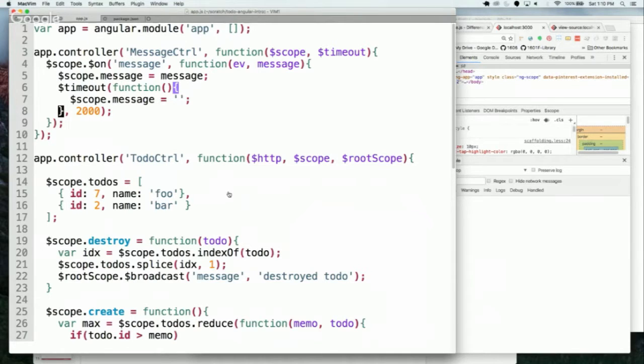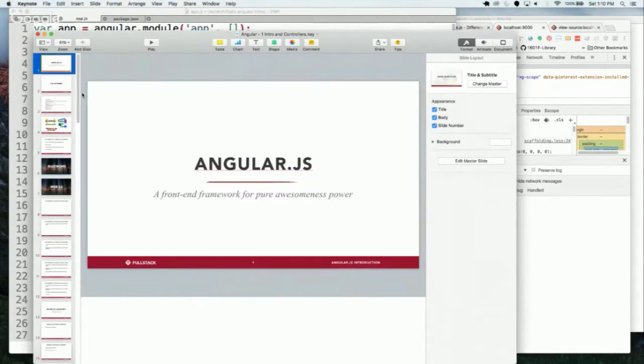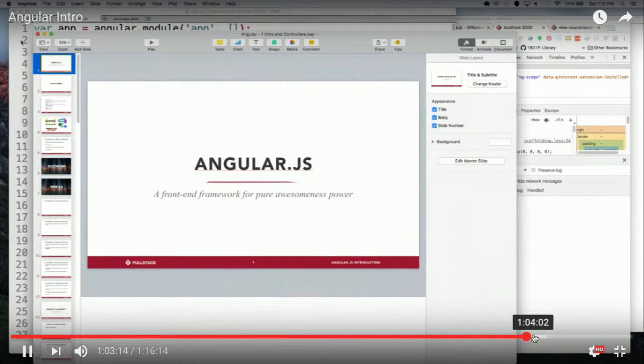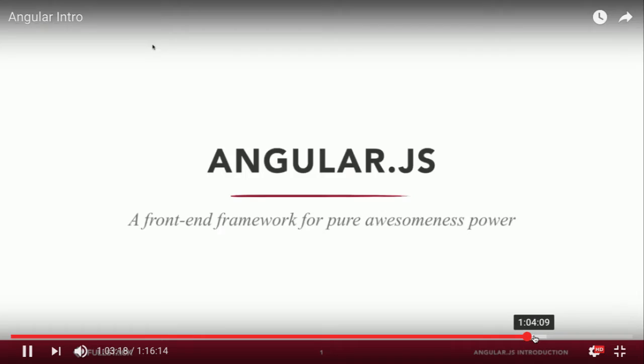So you've gotten exposed to controllers. Here we're just going to go quickly through a demo which talks a little bit about these things. I think it's a little bit easier to understand what's happening in these slides after you see some of this stuff in action. So it'll give you a little bit of context for when Angular started to pop into existence. And we'll end up going through this fairly quickly.